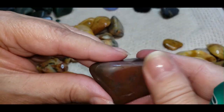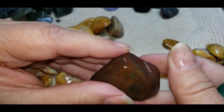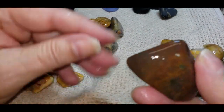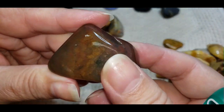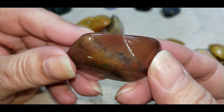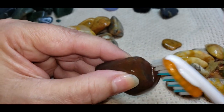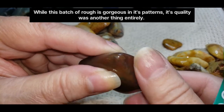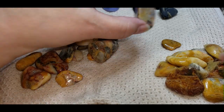Again, I don't know if any of this is ever going to move forward. I'm really disappointed. Gosh, there's a lot of grit still left on here. My hands are still feeling little pieces of grit. I'm disappointed in this Australian lace agate. The rough that I received was super pitted and damaged, and I just feel like I'd like to pitch it and get more and start over. I'm not very happy with this Australian lace agate.